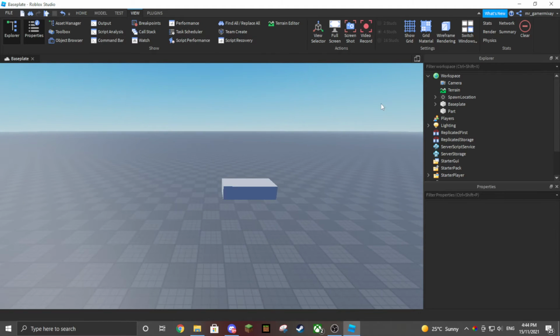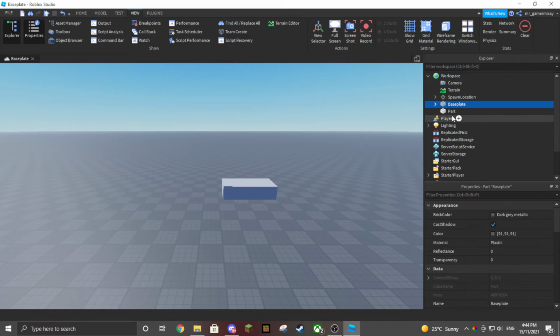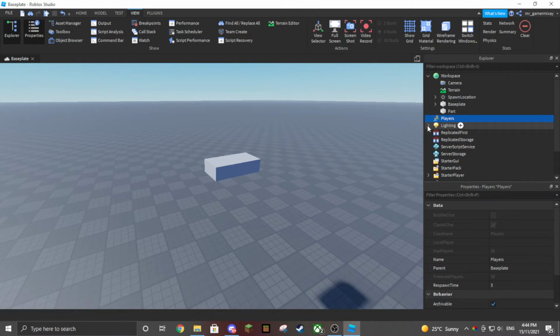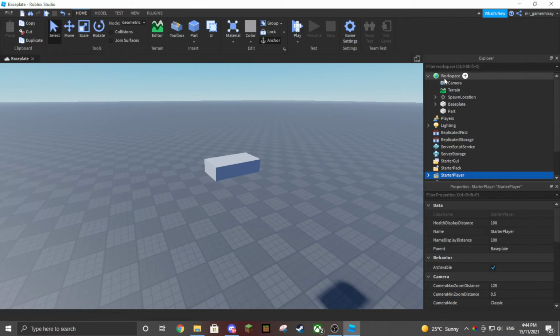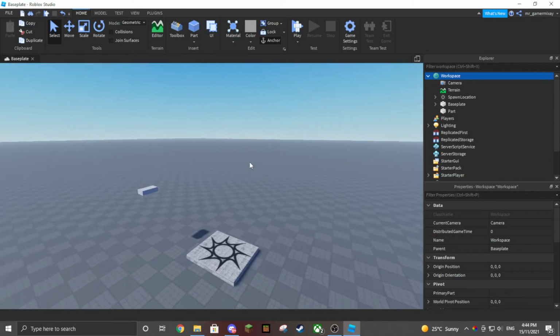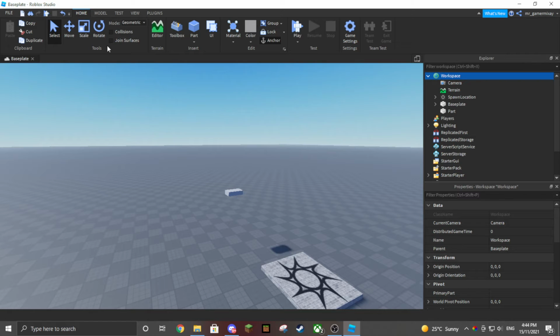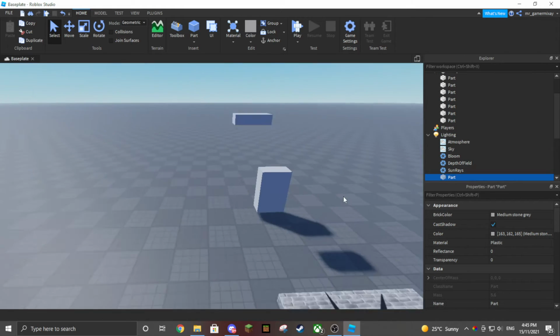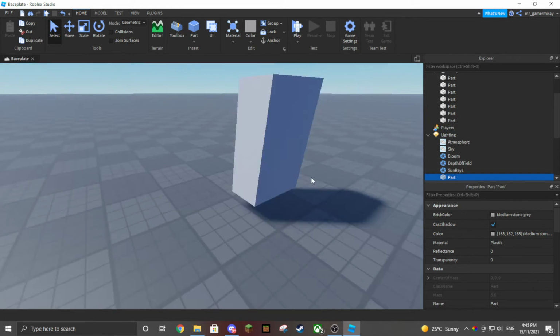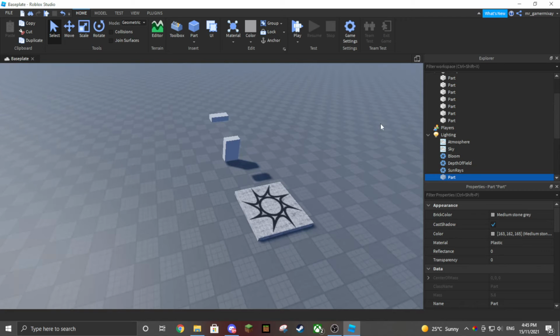Explorer. Explorer shows everything about the game: where all the players are, its lighting, all of that. Now, workspace is everything you see in front of me. This is the workspace. So for example, if I put all these parts, you see how it all goes into workspace, right? But let's just say I move this part and put it in lighting. It's gone. It's because it's not in the workspace. The workspace is where everything physical of the game is located.